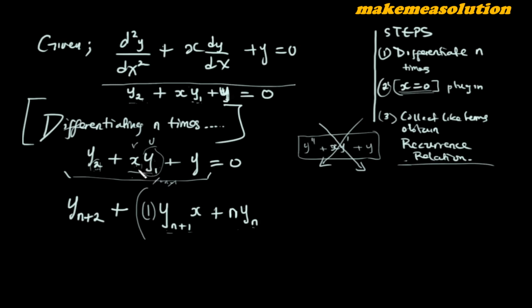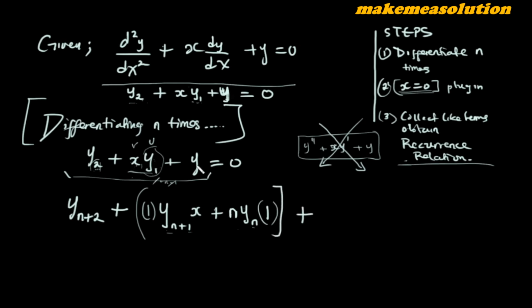So if you differentiate x, you get 1. Now, if you're very sensitive to what I said, anytime we differentiate our x and we get a constant, there is no need to continue again because other terms will be 0. Is that okay? So this is where we're going to stop. We have successfully differentiated this term n times.